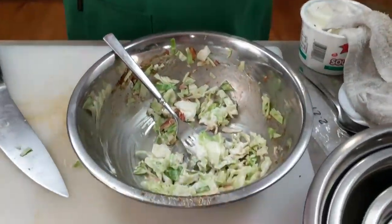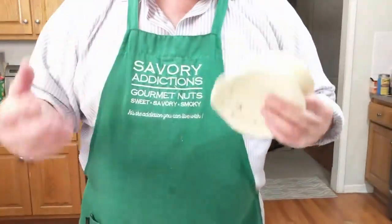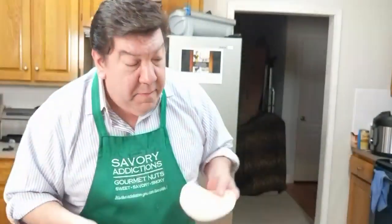Now the next thing to do is, what do we do with our tortillas? Well, the great way to cook tortillas is to use a non-stick skillet, heat it up to about medium-high heat, and then just put the tortillas in for about 30 seconds or so aside. So let me do that. You can't see it, but this started puffing up. Look at that. Just nice and brown.